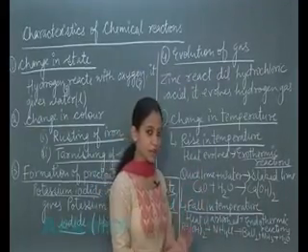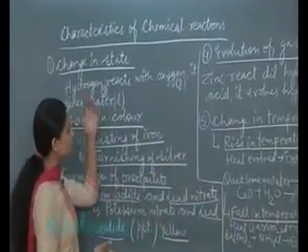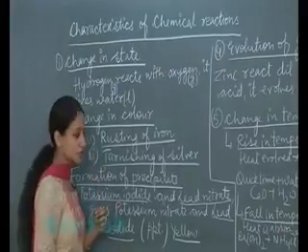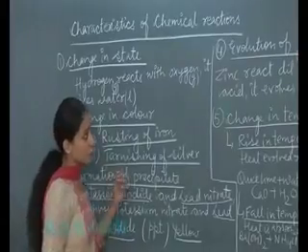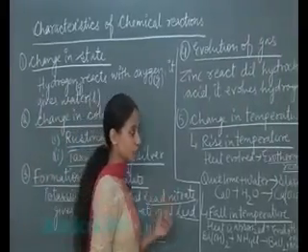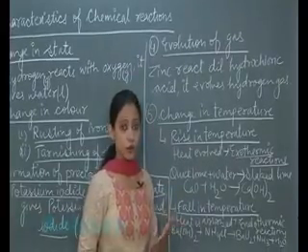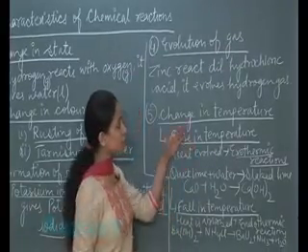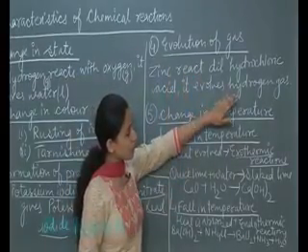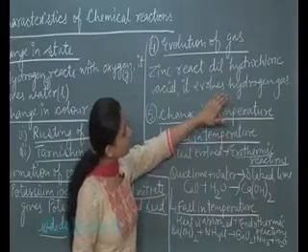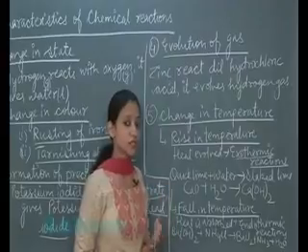So students, coming back, there can be 5 observable changes. As you can see, there is a change in the state of the substance also during a chemical reaction. There can be a change in color, formation of precipitate, evolution of gas or change in temperature. Now students, in a chemical reaction, there can be one or more observable changes. If we see this reaction of zinc with dilute acids, there is evolution of hydrogen gas, and moreover we also see that there is a change in temperature. Temperature rises during the reaction.